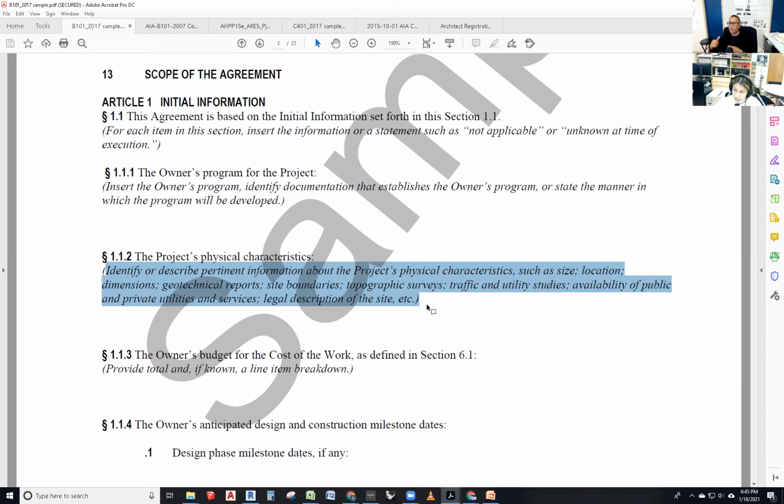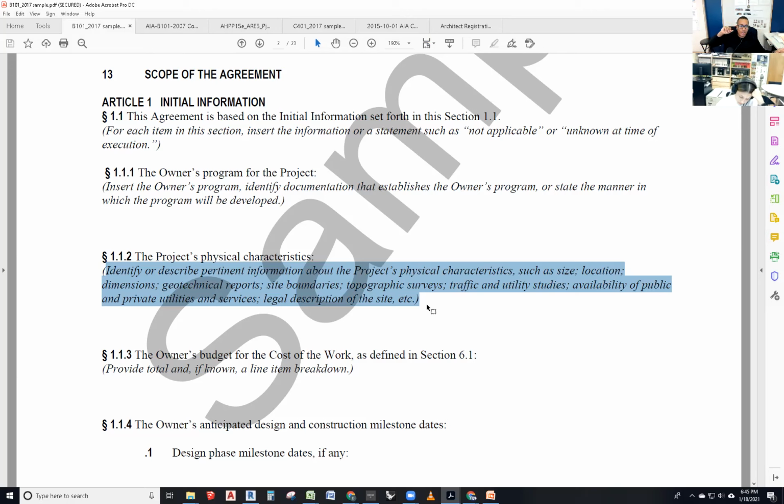Why? Because those trigger, I mean, it's obvious, guys, right? That will tell you where you put your building. Your topographic study tells you, well, no, there's water there. We're not going to put it there. You see the topography. Also, the very, very basic reason: let's design it on the right lot. What if you design it on somebody else's property, right? How do you know that? You don't know that unless you're given a survey. So that's that, right? And the survey is a legal description of the land.